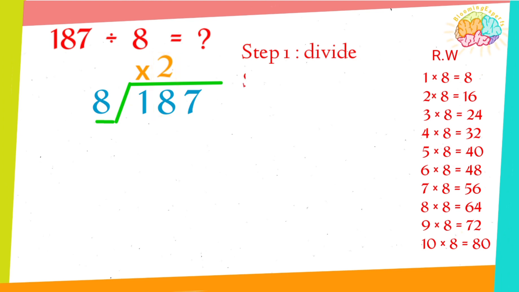Move to Step 2: Multiply. Here we multiply the quotient by the divisor. We get 16 directly from the times table. We write it below the dividend we are working on. Step 3: Subtract. Dividend minus the product we got in Step 2.